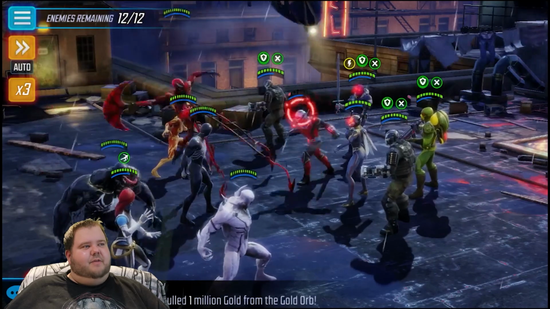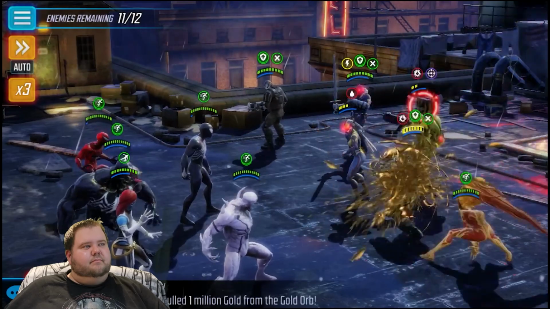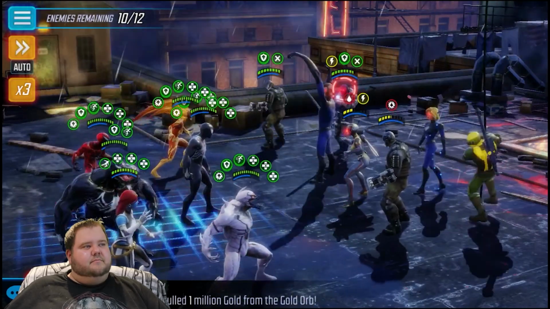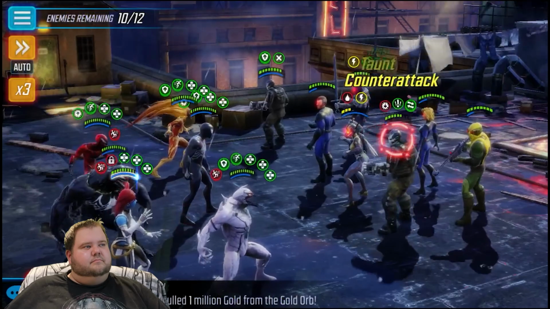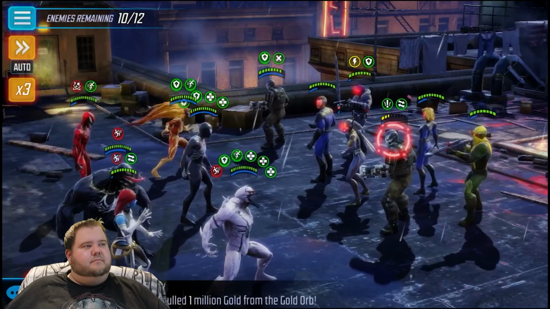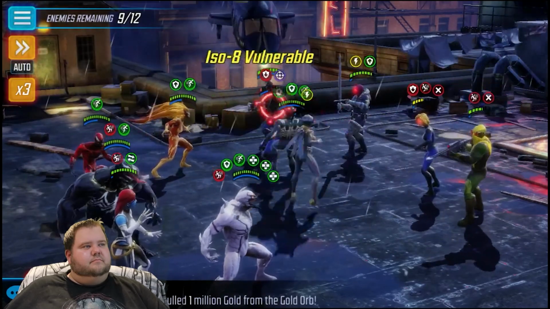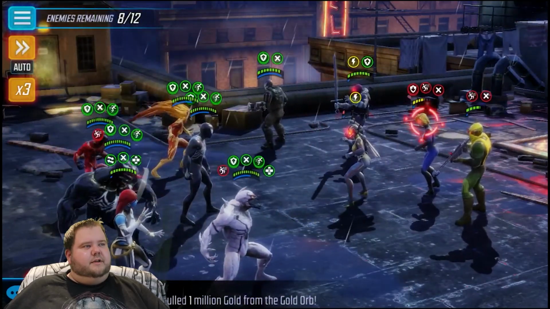Yeah, alright, so here I kind of just left it on auto and let the computer pick what they wanted, because no one here really kind of screamed at me. The only person I would be worried about would be Baron Zemo. And then here, with the two new people, I would say Invisible Woman. Alright, now I'm going to kill Invisible Woman.